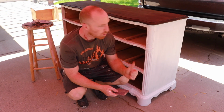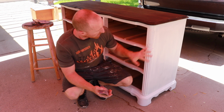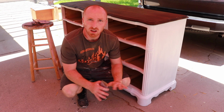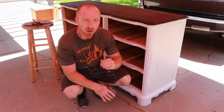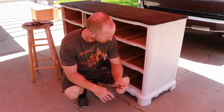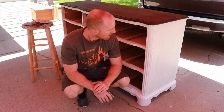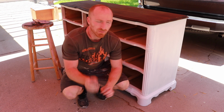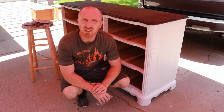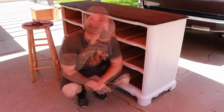Alright, we've got it painted twice, antique white. So what we're going to do is just give it a nice little scuff up. Now, some of you like the solid white. You can stop here, start putting it together, waxing it or polyurethaning it, whatever you want to do to seal it, if you want to seal it. But here at Vintage Statements, we're going to scuff it up, give it a vintage look. I'm going to use old sandpaper and just go over. I think today we're just going to do more of the edge, just give it a slight scuff and go from there. So let's get started.